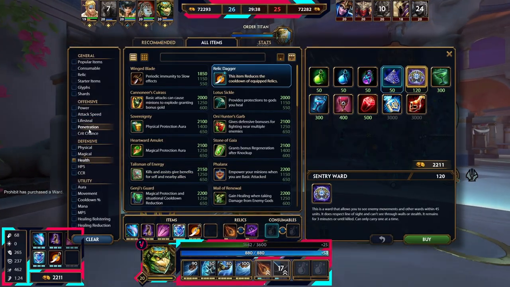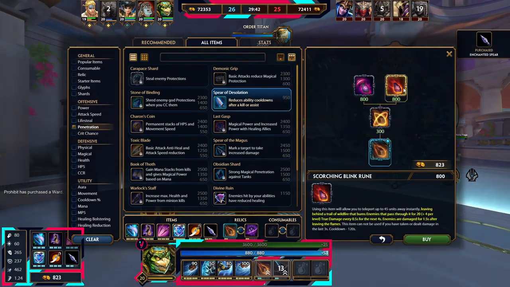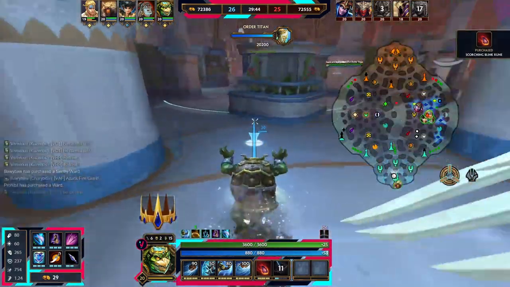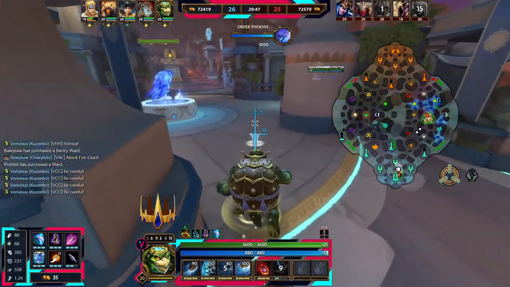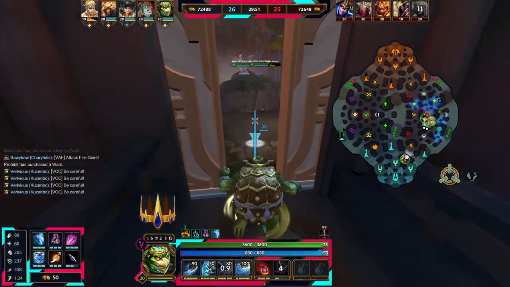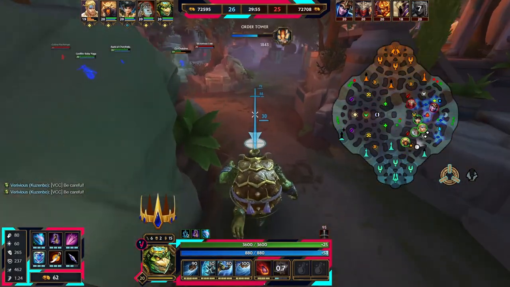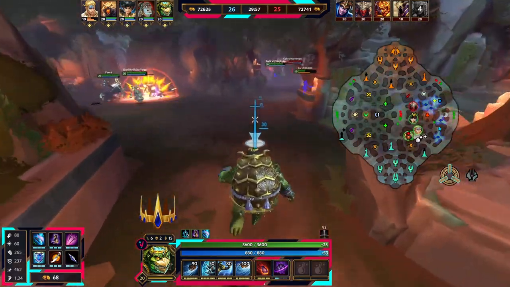But let me back. Get this divine T2. Let's get fire blink. And then let's just dash over there. Hopefully they listen to that VGS call. However, it looks like they're really determined for the fire giant. Okay, they backed off. Thank goodness. That was a really odd play.